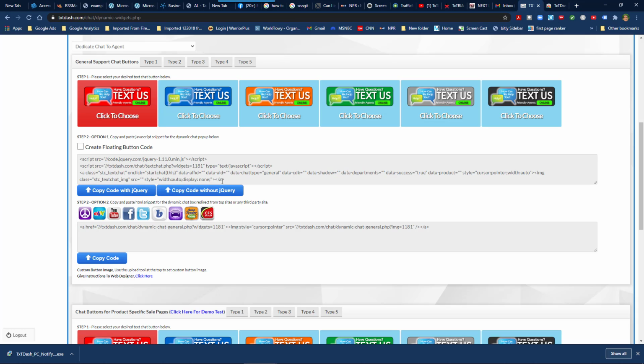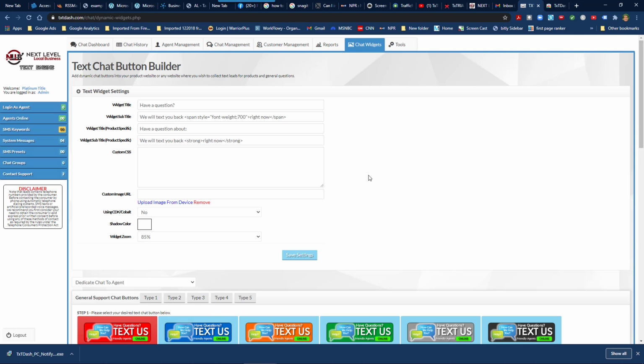And then you just simply copy this code and send it to your web developer, your web designer, whoever is working with you. Or if you know how to do it yourself, just install it on your website or on multiple websites. If you have more than one website that you like people to know about your products and services, you can put it on whatever website you would like. So that's the first thing, is to make sure that you've done this and are starting to let people know, hey, you can call, you can text, and that sort of thing.